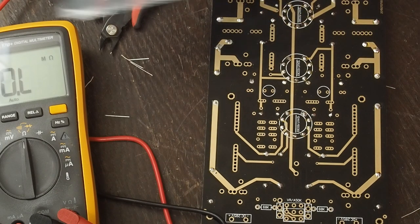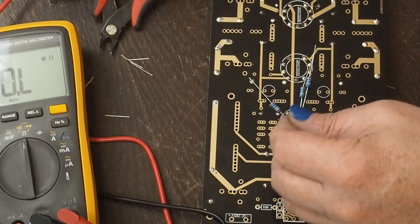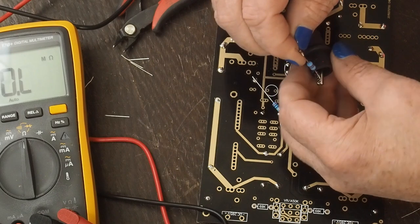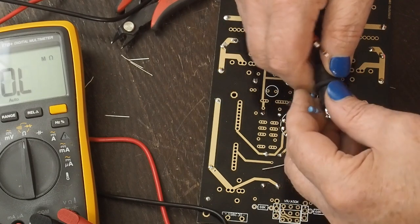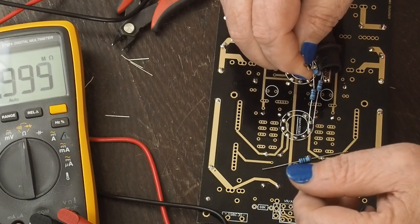So here are our 2 meg resistors. And these are again 1/2 watt, 1%. And I'd have to go look at the schematic, but I think these are kind of tied in around the RIAA network. It's hard to say that. It's a tongue twister. Two meg. That one's a little under 2 megs.